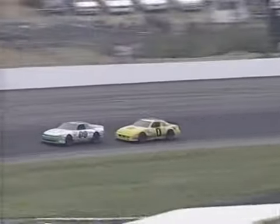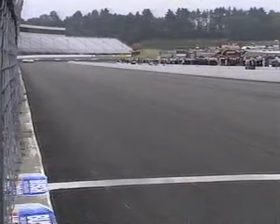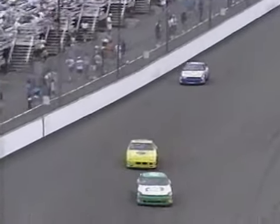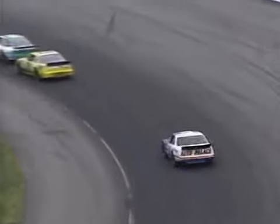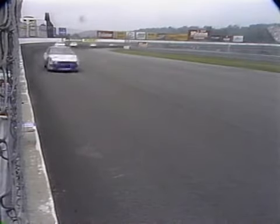Well, I don't want to keep belaboring the point, but I want you to look just out of frame at who's coming up to get another lap back. Bessie? Yeah, Bessie's on the move. There he is. Absolutely flying. And just like you said, Darrell, you never give up when you have a good race car. That car is fast. If he passes those cars, he's a lap down. Is that the situation? Yep.